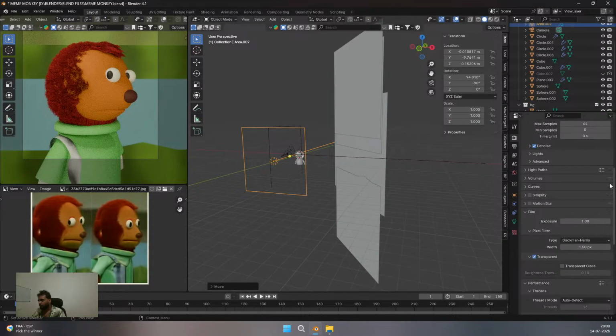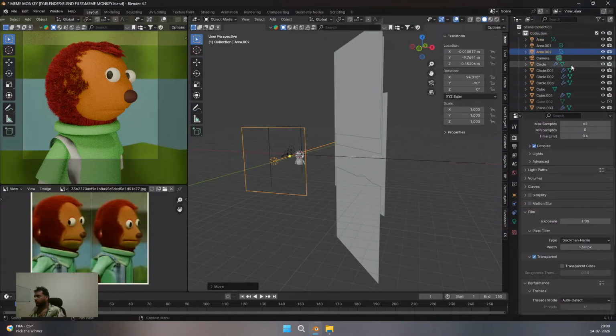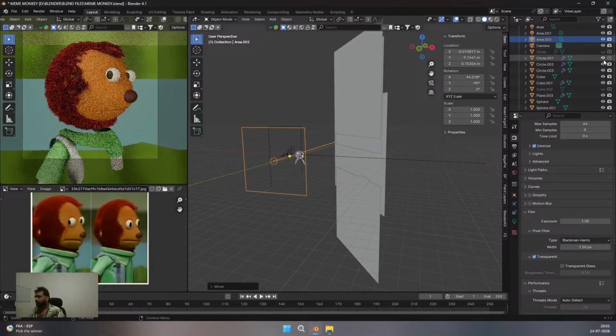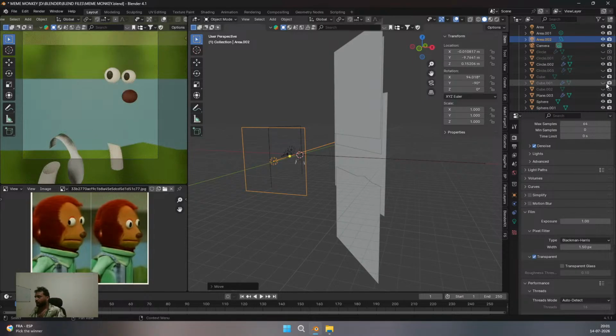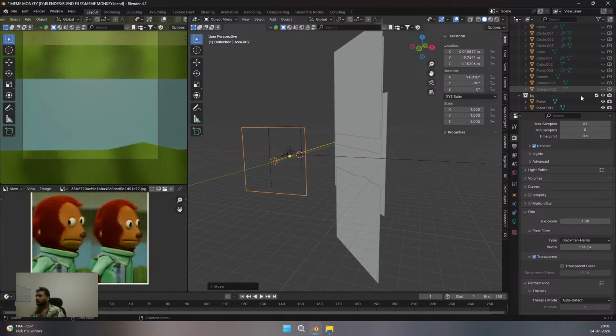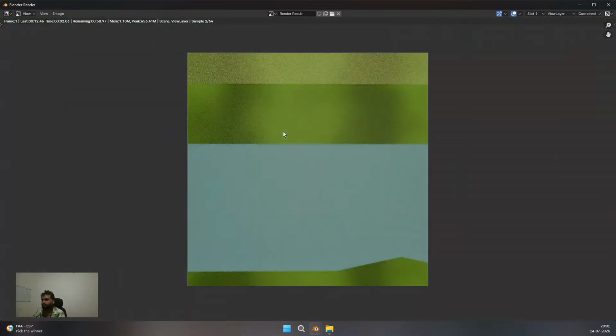Let's do one thing actually. Let's hide our monkey boy. Maybe set the background.